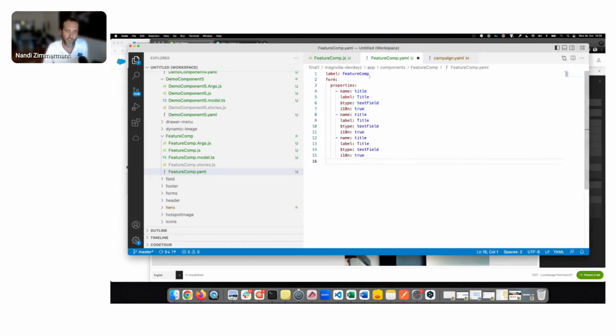Right, so let's do it like that. Let's have a tab 1 title and a tab 2 title, and let's also give them the right labels. Let's save that.